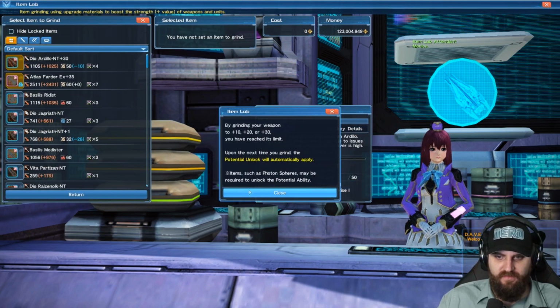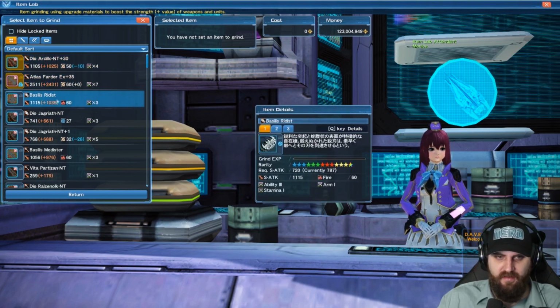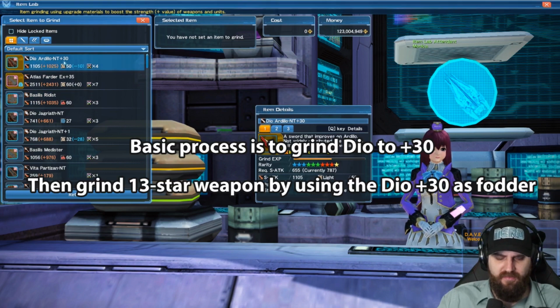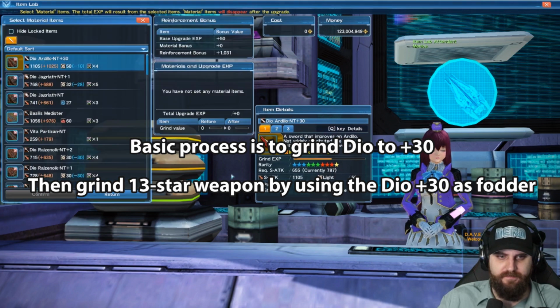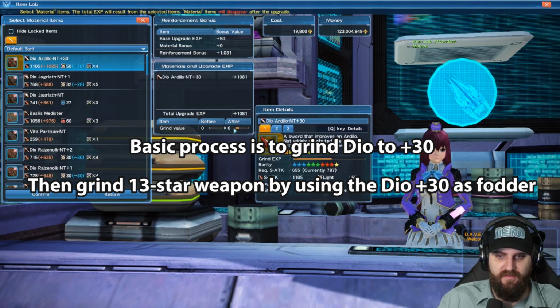Okay. So now we do unlock the potential again, but don't do it. It's a waste. You're going to be feeding this item to another weapon. As we talked about, we're going to do this Bacillus hunter weapon. We do not want to invest any more into this than getting it to +30. The +30 is basically making it so that the grind XP goes up significantly when we feed it. So watch this. We just go ahead and feed it. Boom, that takes us to +6.